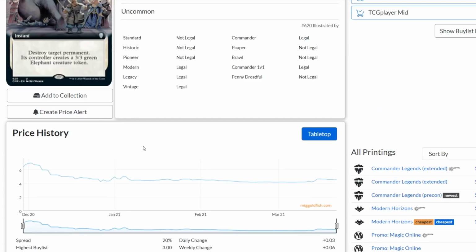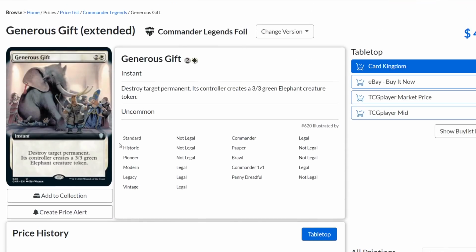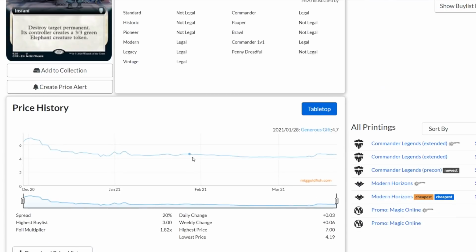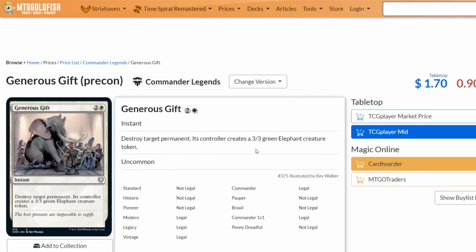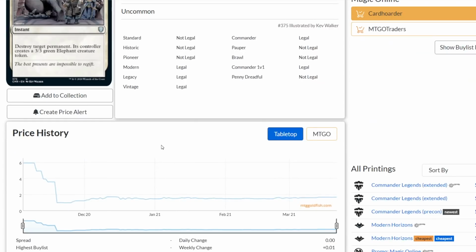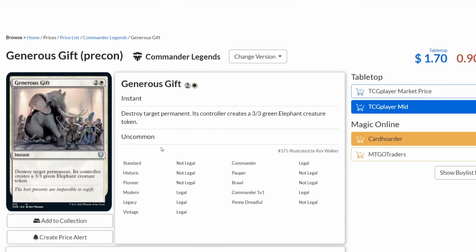So meaning that you do need to start targeting these Generous Gift full arts. The non-extended ones, just the regular precon ones, these are the ones I targeted at a pretty low price. So it's going for $1.70. This one you might be able to get at $1, and I would not be surprised if this is buylisting for $2 if it doesn't see a substantial reprint within the next year or so. That's kind of the name of the game: how many times is this going to see a commander deck? It could possibly be in a commander deck.